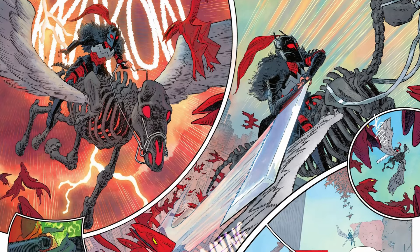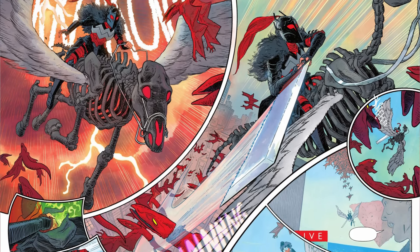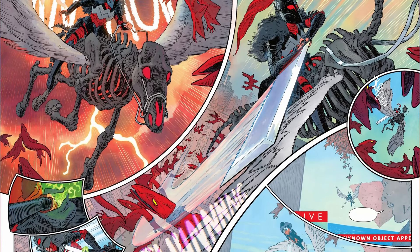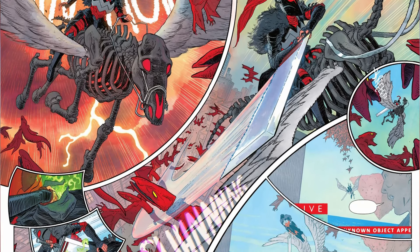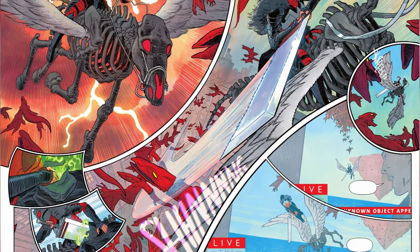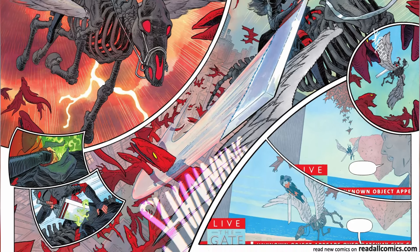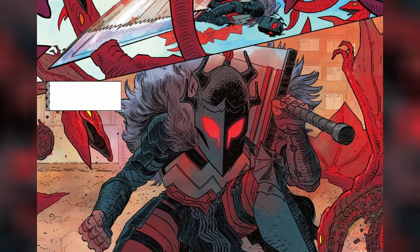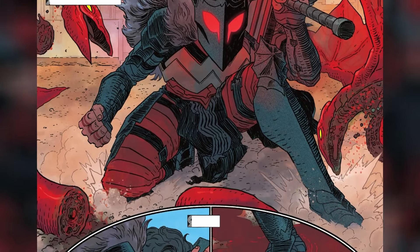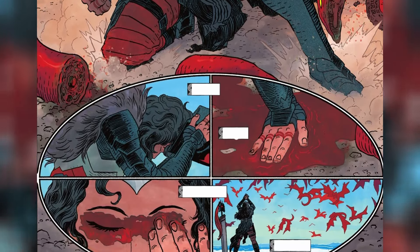As the civilians start to panic, the reporter turns back to see a masked individual flying through the sky on a skeletal Pegasus. This person is fully clad in black and red armor with the classic Wonder Woman W on their chest. The eyes of their mask are glowing a shade of red, and when the critters from hell try to attack her, she draws her gigantic sword and begins to kill many of them in just one swipe. We soon find out that this individual is a princess with the gifts of beauty, grace, compassion, kindness, and wisdom. She gets down from the Pegasus, touches the ground, and smears some of the blood on her hand across her face.